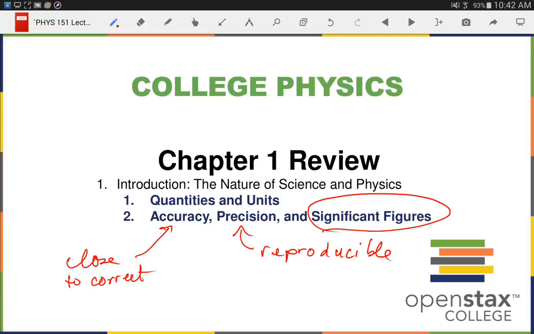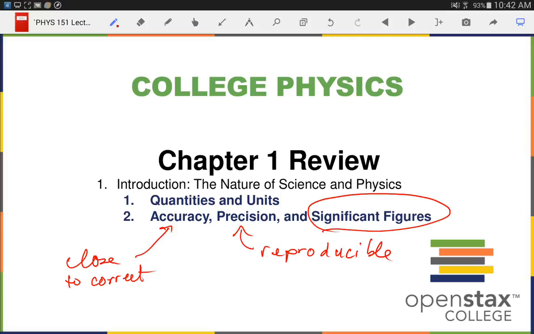It's rather ridiculous to write down those random numbers. And if you write them down, somebody's going to assume they must have been significant. Why would he spend all the time writing down all these numbers if they didn't have any meaning? So we use the rules of significant digits so we only write down the numbers that are meaningful in our calculations. Now, to make sure we're clear, when do you apply your rules of significant digits or significant figures?